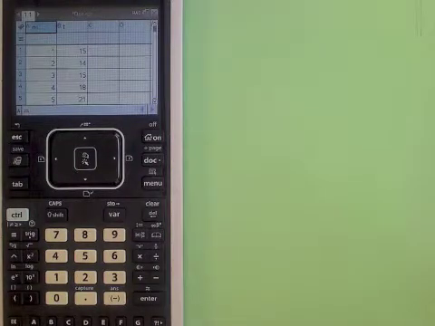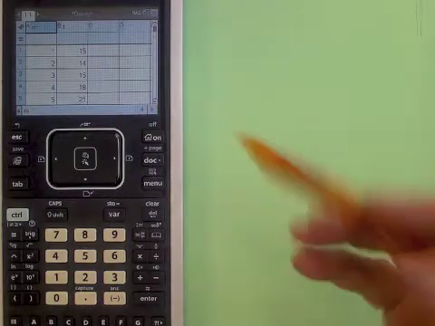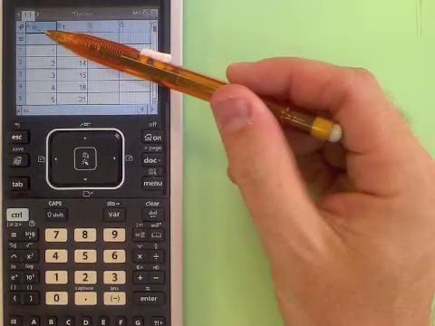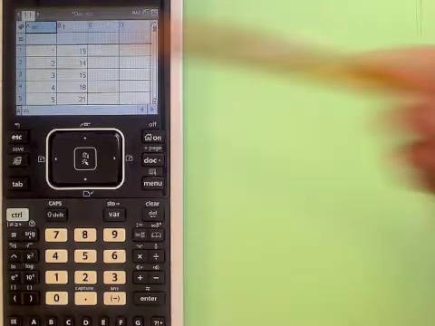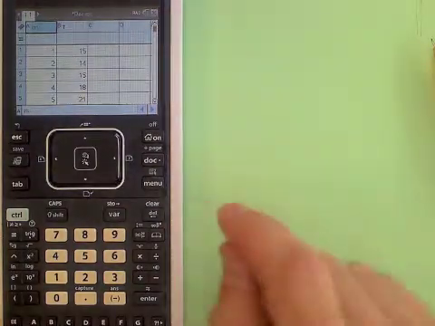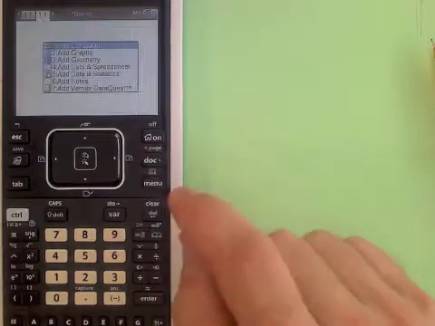Okay, in this video I'm very quickly going to look at how to use the calculator to do a trig regression. So in this document I've started off by entering my data. I've got months of the year and temperature. So I label a column appropriately and I enter the data into a lists and spreadsheet page. From there I can do a number of things.